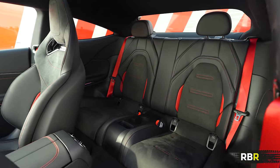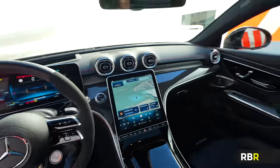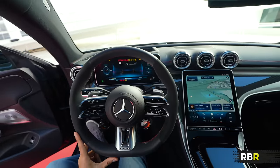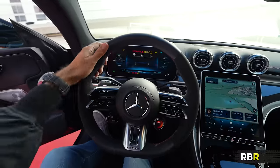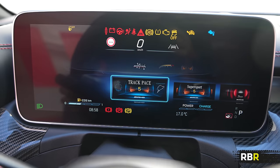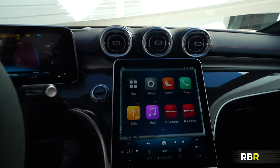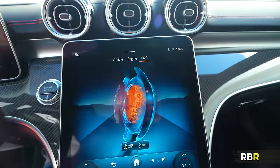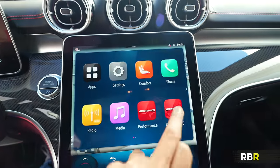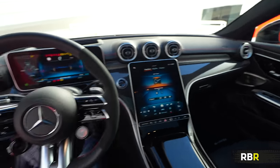Just a lovely trimmed rear — a really, really nice trim. As I found when I drove the 450 CLE, this is such a nice place to sit. It's a proper, proper upgrade on the 205 Coupe from the C-Class, and a lot more sporty than what you used to have in the E53 as well. Lovely dynamic steering wheel. You've got the usual host of screens in there — Track Pace, Super Sport, Classic, Sport, etc. You've got your AMG performance screens, IWC, loads of readout data, and of course Track Pace for 0 to 60 times. It's a really nice interior, just as you would expect in a full fat AMG.